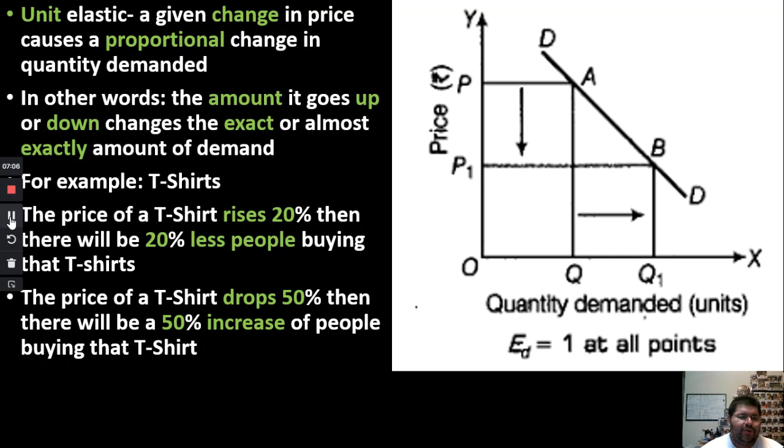This next one, unit elasticity, is a very simple, very easy little theory, which basically says that a change in price causes a proportional change in the quantity demanded. Meaning, let's say a store says, okay, we need more people in the store. Let's get 20% more people. Well, if you want 20% more people, you have to drop the price by 20%. Because then 20% more people are going to come in, and that means 20% more people are going to buy your product because the price went down 20%, and ergo, you'll make 20% more profit.